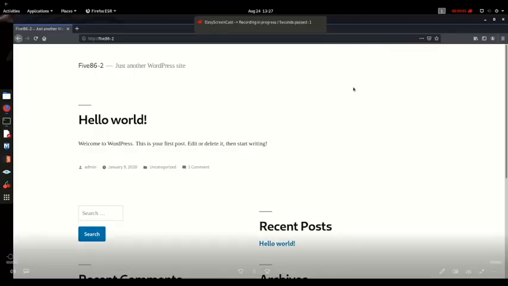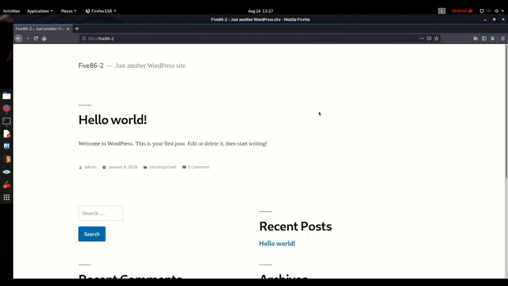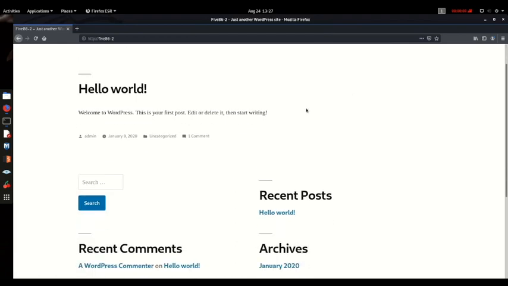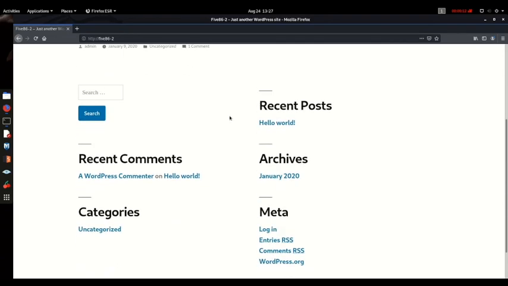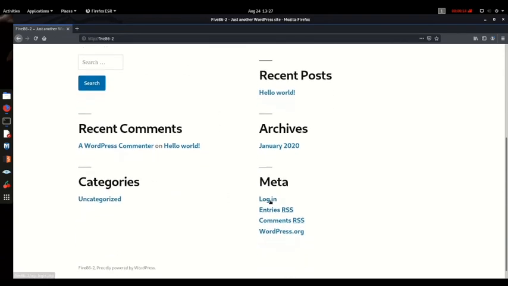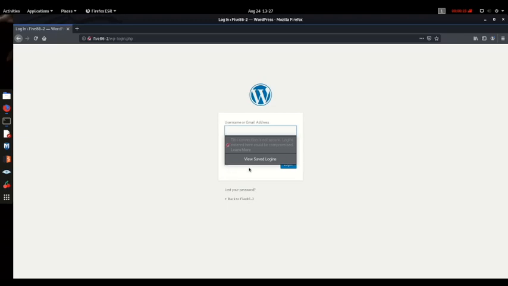As you can see, it's created with a program called WordPress. 34% of all websites on the internet are created with this program, so you may have already used a website run by it. This particular website has a login page, which requires a username and password to gain access to it. In this demonstration, I'll be using what's known as a terminal.